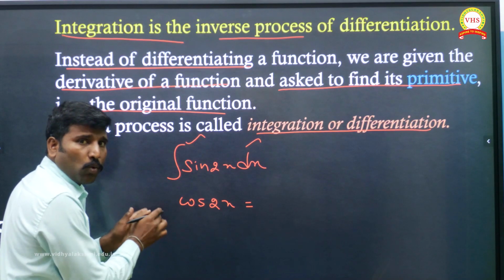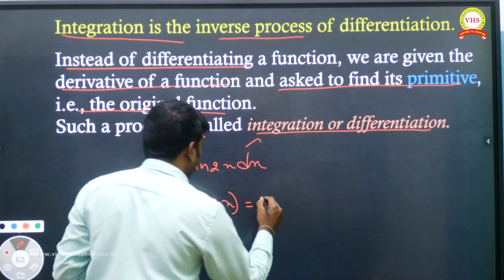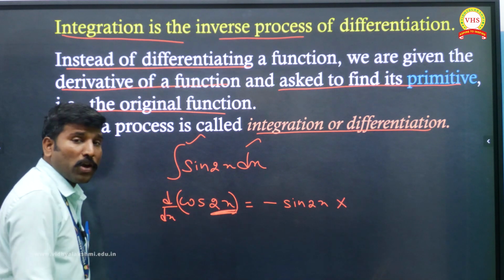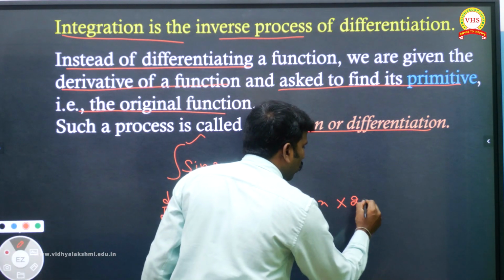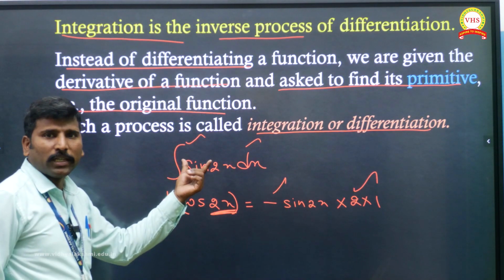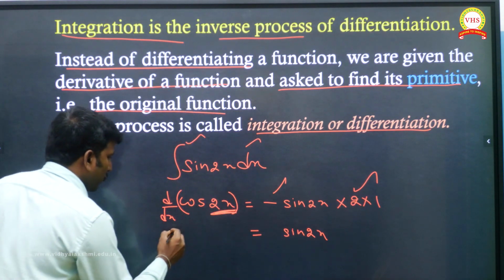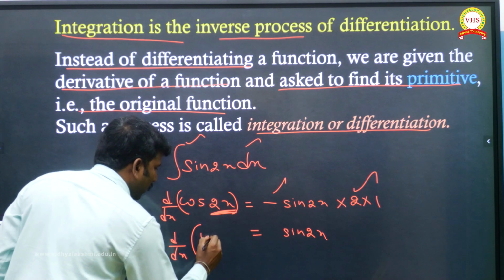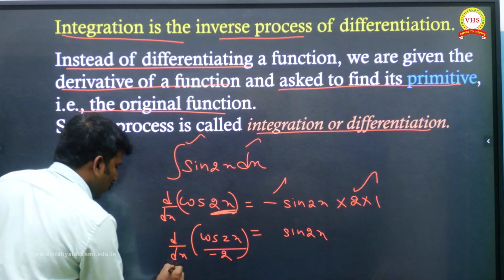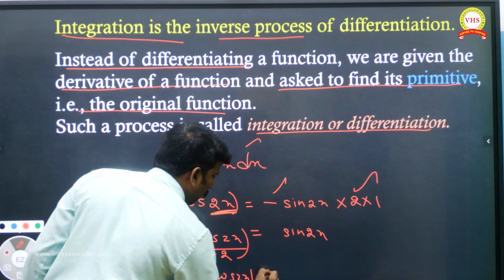When I differentiate this with respect to x, what am I getting? The derivative of cos is minus sine 2x, multiplied by the derivative of the angle. The derivative of 2x is 2 into 1. Understand? We need sine 2x alone in the question, so the 2 and the minus we send to the opposite side, and it becomes a division. So cos 2x divided by minus 2. We should not keep minus in the denominator, so you can write it in the numerator itself: minus 1 by 2 into cos 2x for sine.